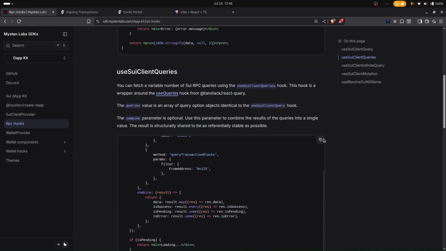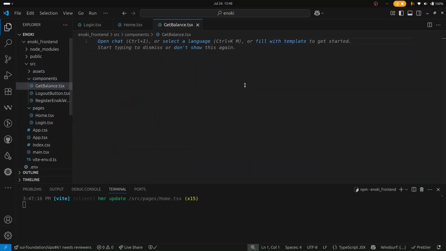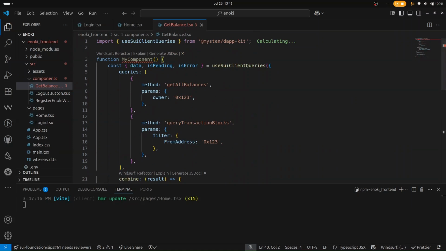When I come back to VS Code, under my components, I'll create getBalance.tsx and paste this. Let me export it because I'm importing it in my home page.